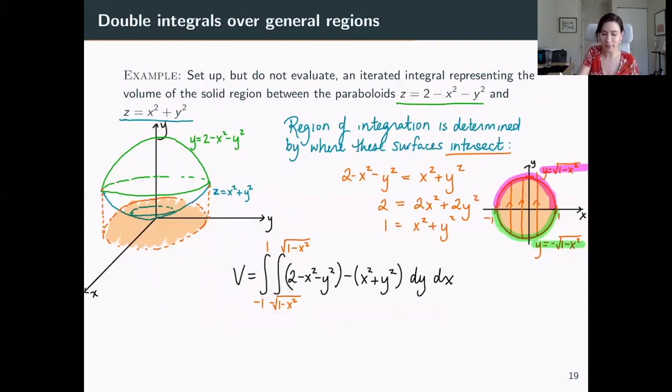Not too bad, thankfully, because these y's are squared. But then once I take the derivative with respect to y, those are going to become y cubes, and then I have to input this. So I'm going to have the square root of 1 minus x squared to the power of 3, which would require us to use trigonometric substitution a number of times. We don't want to do that. And so we're going to end up with a new technique for translating integrals where regions are circular into slightly less complicated integrals, and that's coming up on the next slide.